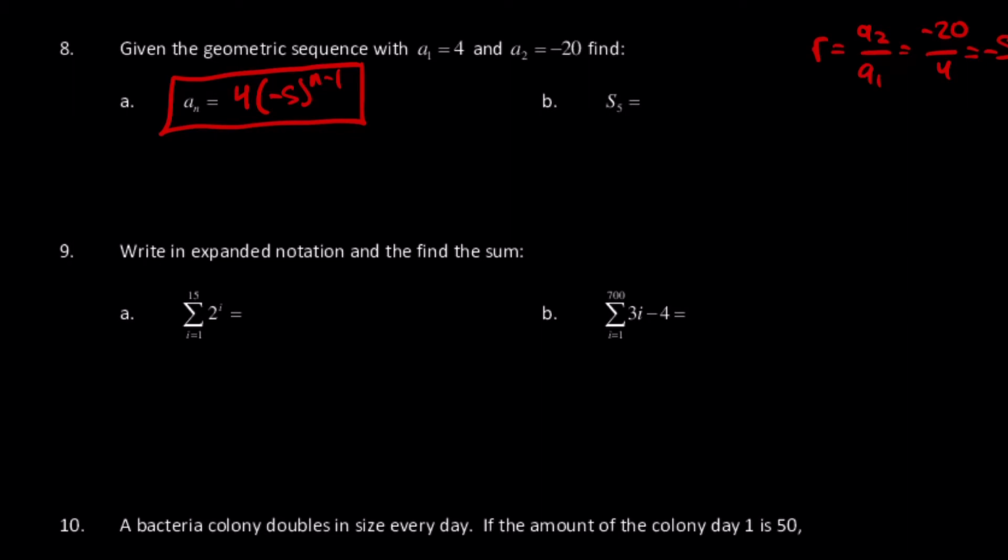So it's going to be a sub 1, which we said was 4, times 1 minus r. So here's where you have to be careful. 1 minus r. In parentheses, you need to put negative 5, and then you have to take that to the 5th power. This becomes very challenging when your r value is negative. All right, please be diligent with your use of parentheses because I have to take this to the 5th power, which is going to end up being a negative. Your calculator will do it all, but if you don't put parentheses in there, your calculator will do it incorrectly. And then we'll do that over 1 minus negative 5. Okay, so if you enter that correctly in the calculator, you should get 2,084.